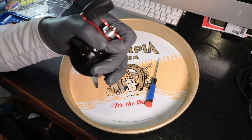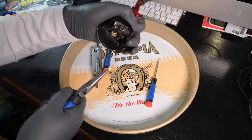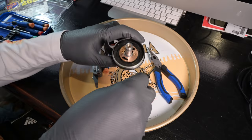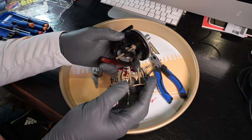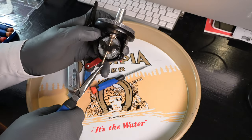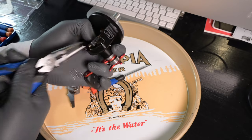That side clip pops out — store it in the tackle box. I rotate them so I can grab them, and there's the other side clip. First we push up the spool carrier assembly. Now that the side clips are out, the spool carrier assembly just comes in and out just like that. Drop this crosswind block to bottom dead center, lift it up just a little bit, there's a little cam that's locked on there.